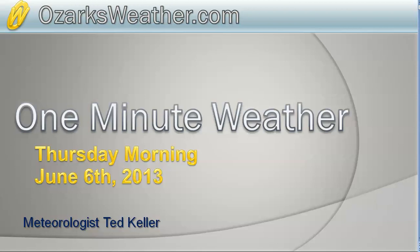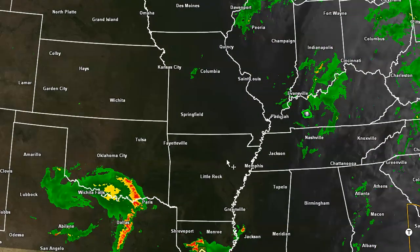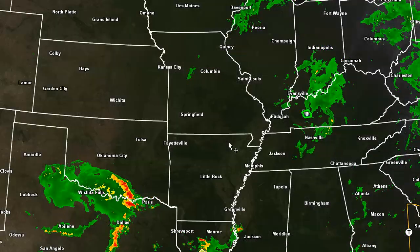Good morning. It's Thursday morning. We're in early June and it's some nice June weather we have to look forward to. Let's start with the weather map this morning, and as the sun comes up, what we see is all the major rain systems are down to the south or off to our east. There were some pretty good downpours in the area yesterday.